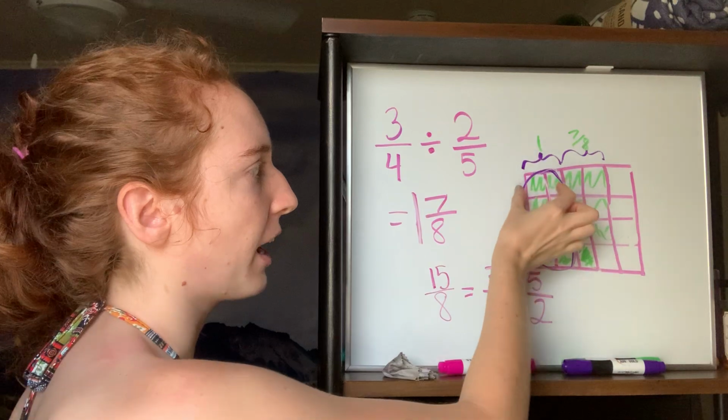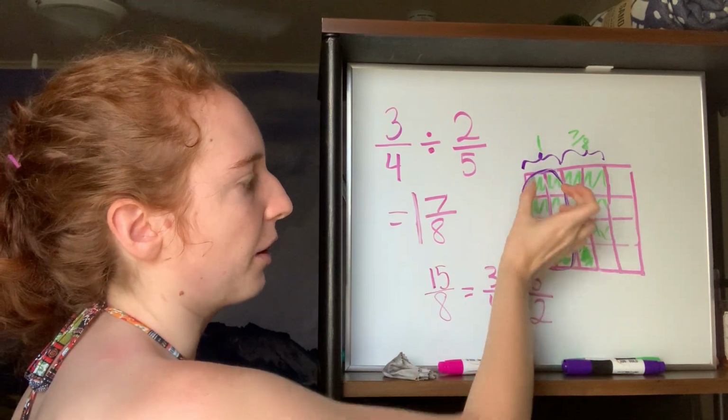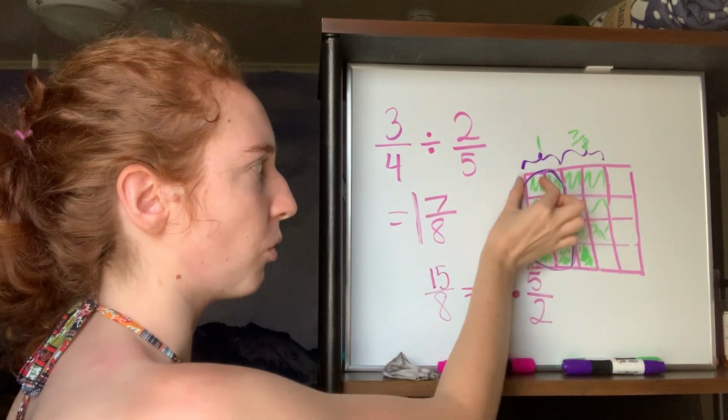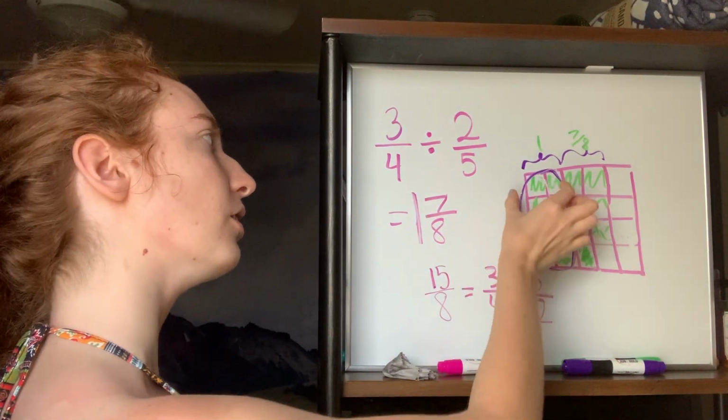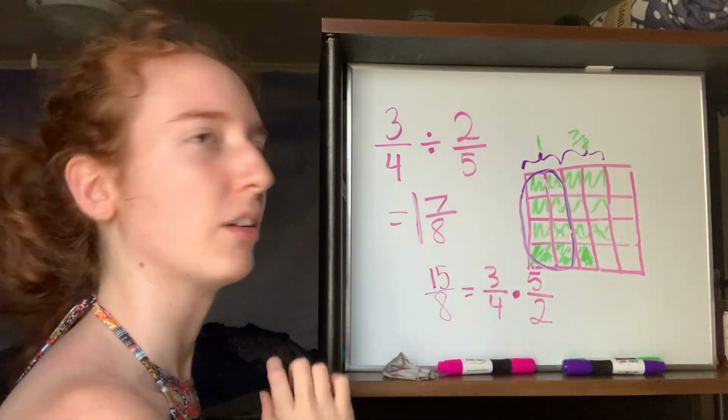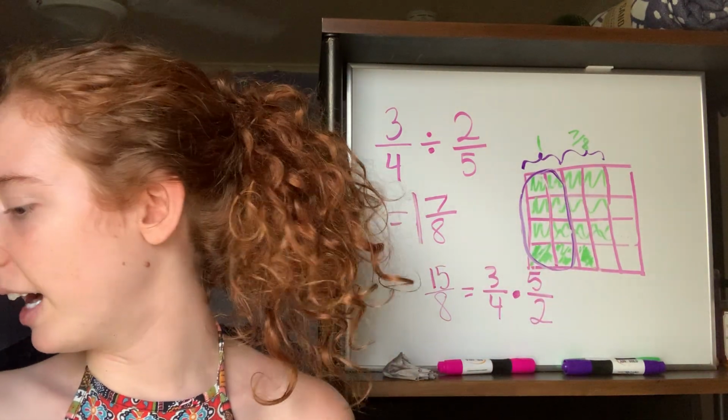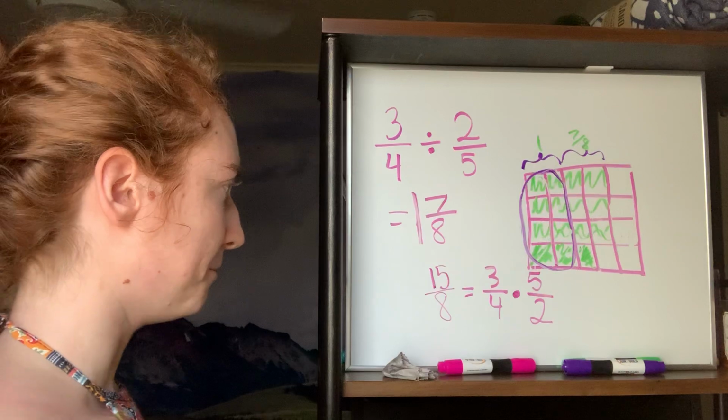So I need to divide whatever I have by 2. So I had 1 row, because I need to find more than just 1 column. I need to find 2. So I have to divide the amount here by 2, if that makes sense. Hopefully that illuminates what's going on.